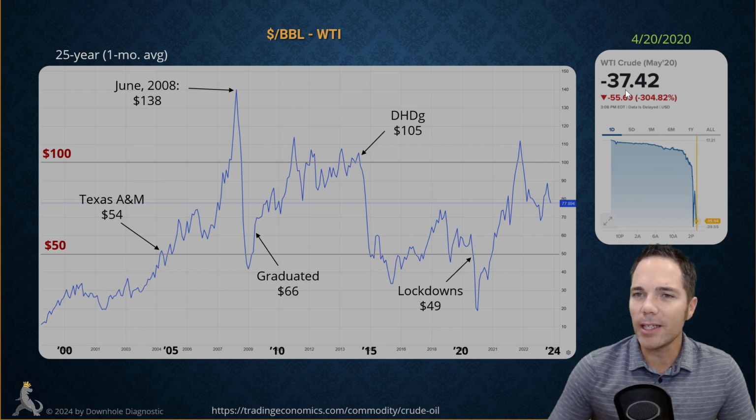But on this particular day, nobody wanted the oil because we were out of storage. All the tanks were full because the price had absolutely collapsed. People were just storing oil in tanks, and we did not have a place to put it. So these particular traders had to pay people to take the oil. So it's like, here's the oil and here's a lot of money for it. Please take it because I can't take delivery of 100,000 barrels of oil at my New York office. So, kind of an interesting situation.